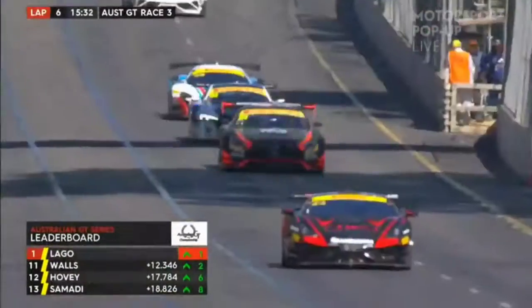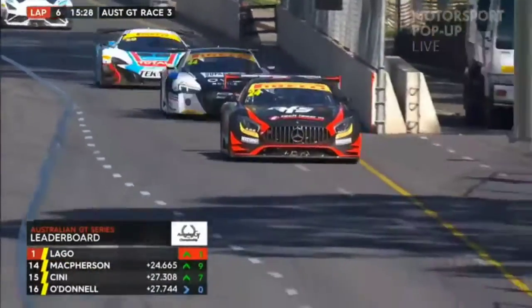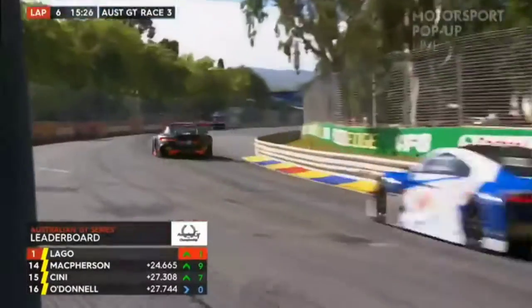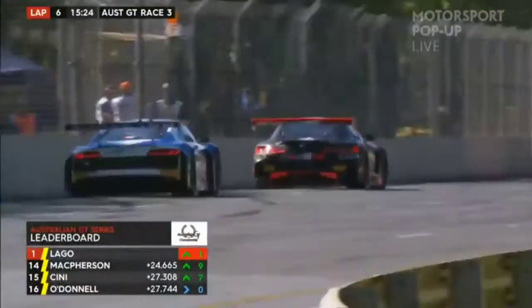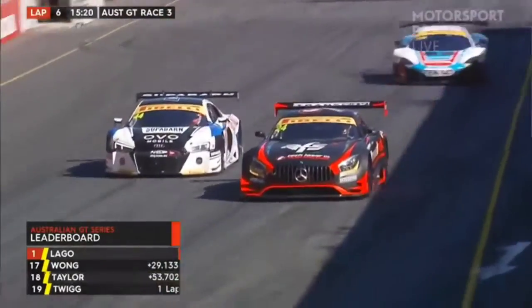The other awkward thing is the pro-ranked driver, if you're in a pro-ranked team, which Fraser Ross is, is not allowed to drive for longer than 55% of the race. Does that include a red flag period or not include a red flag period? It's going to be tough to tell.